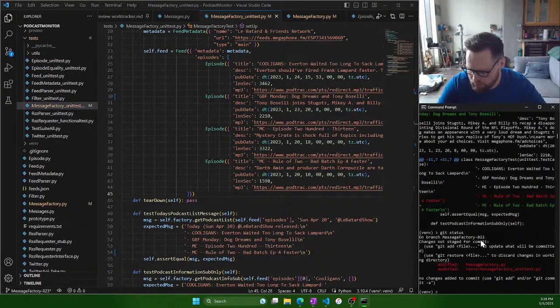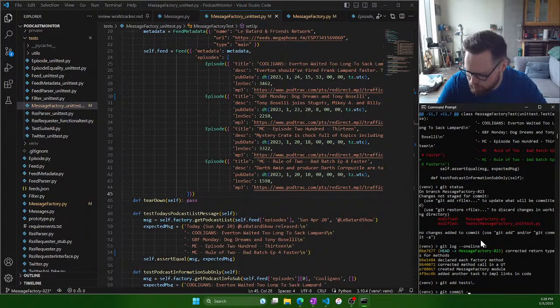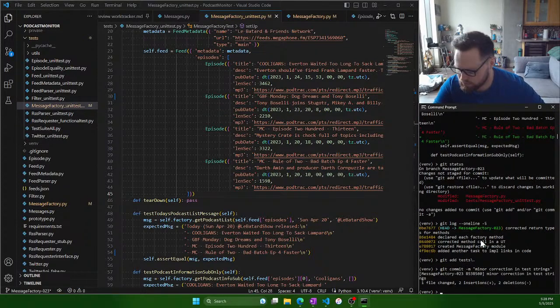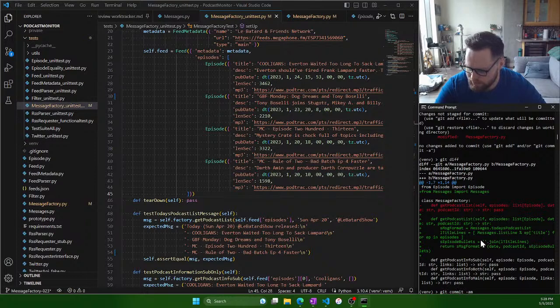So if we look at the log, we'll say git add tests, and we'll say git commit -m minor correction in test strings, and then we'll say git commit -am define get podcast list.